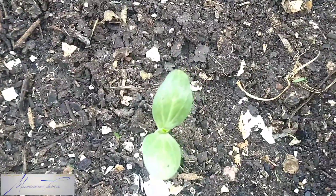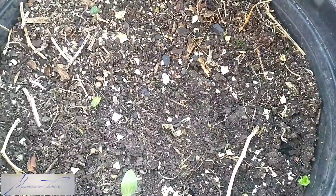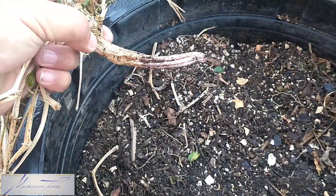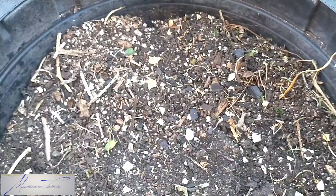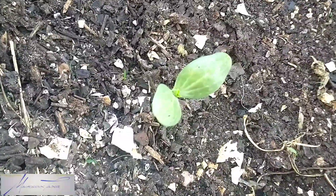As y'all can notice, y'all can see it right here — I haven't turned this dirt at all. What I did is we allowed the old watermelon stem to just dry up and dry right on its own, and we just pulled it out. I was gonna let the whole container rest until I get ready to plant in it, but this thing started growing on its own y'all.